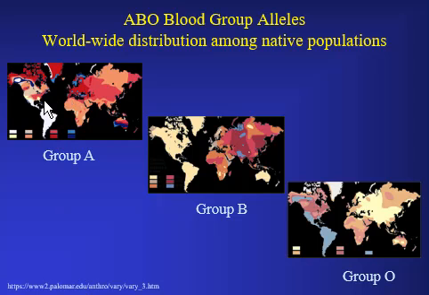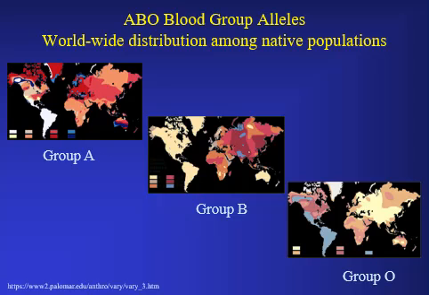The blue areas demonstrate the highest frequencies, which tend to be in specific groups in northern parts of North America and in Greenland and Northern Europe, as well as in parts of Australia. The group B allele has its highest frequency in Central Asia, and is less common among indigenous populations in Australia and in the Western Hemisphere.